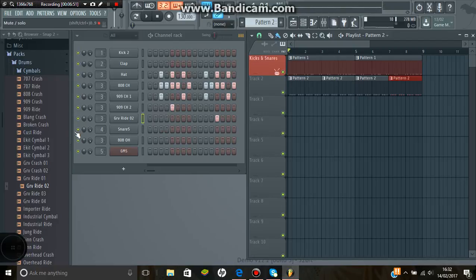But just one or two more things I want to do. First of all, we're not just going to repeat this pattern twice. We are going to do it very similarly, but there is going to be one difference. Here, I want this to be a power snare. Now, I don't think a power snare is an official musical term, but it's what I call it. And that is when there's one snare that's just especially loud and powerful and really sticks out.